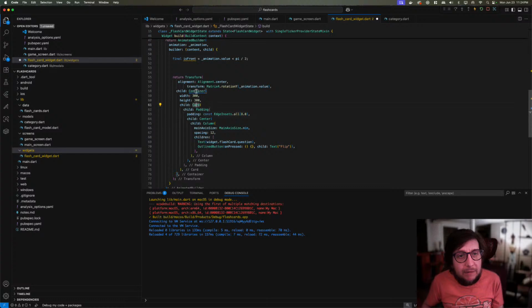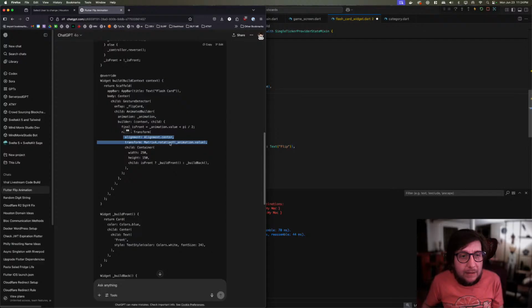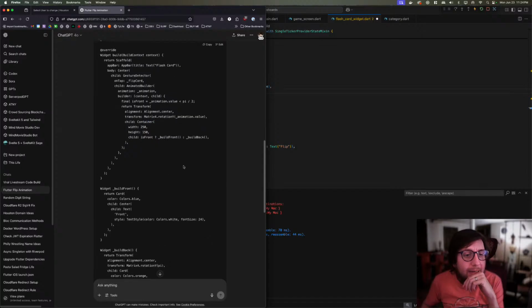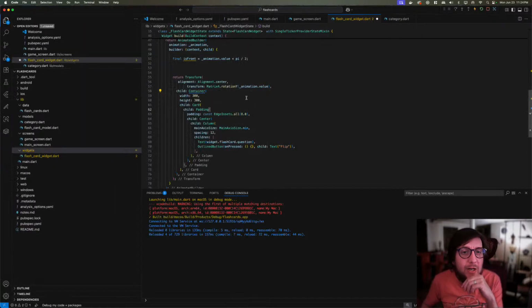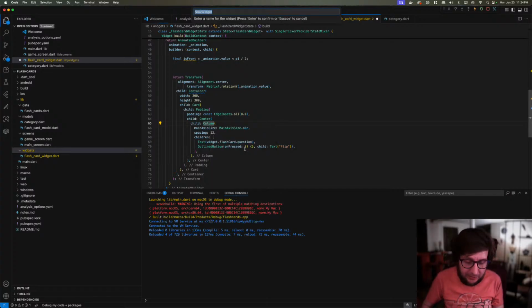We want to basically rotate this whole thing. So we're going to extract buildFront, buildBack. I guess it's just the contents of it. So probably just this. Extract widget. We're going to do this a little bit differently. We'll call this flashcard.